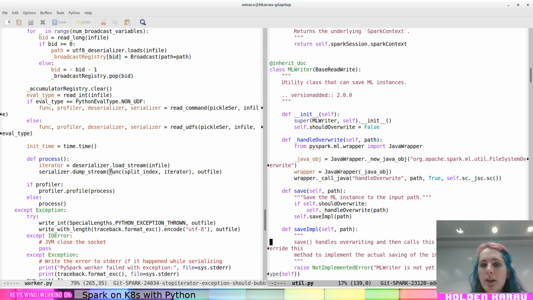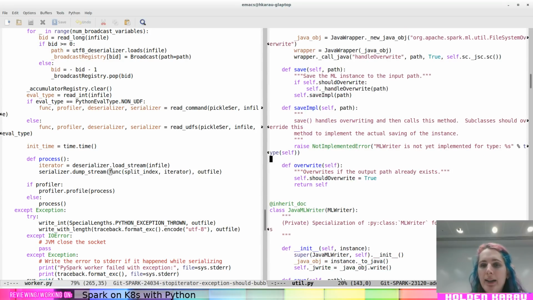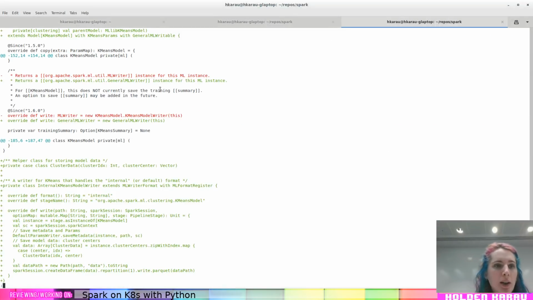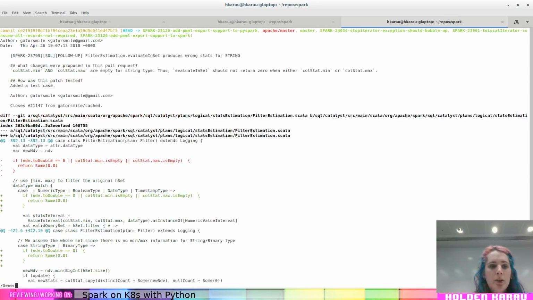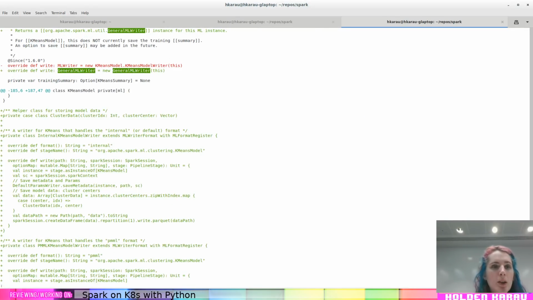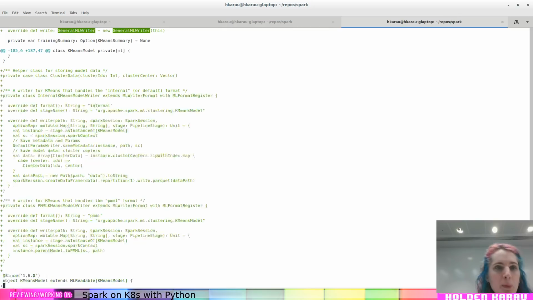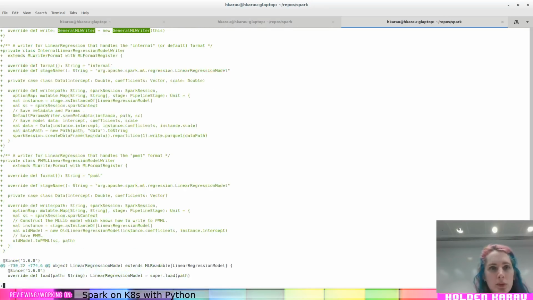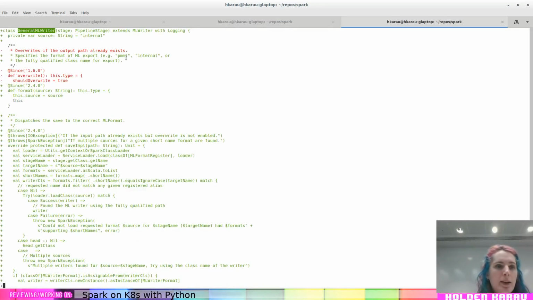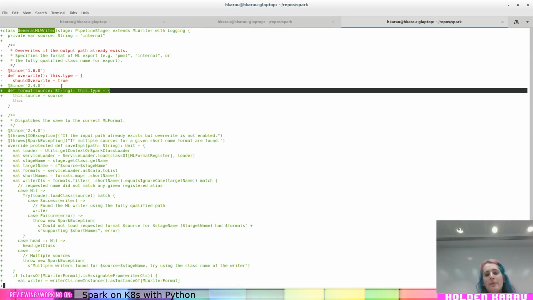And the thing that we're going to want to add is a format option. Because we can see here, the general ML writer added a format option. It has a new thing, and it's called format.